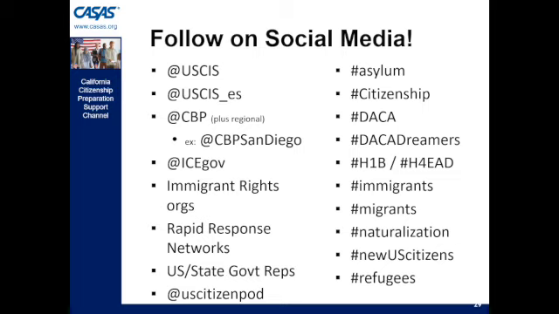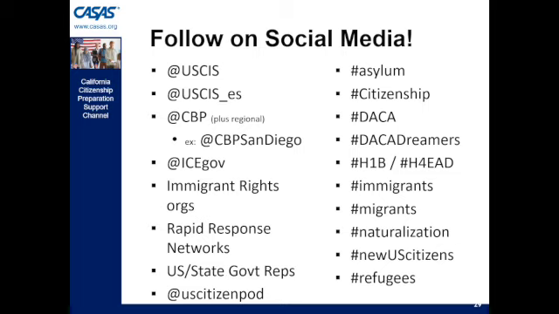Also, you can follow other government agencies, for instance, such as Customs and Border Patrol and ICE. It's really, really important to see the latest information that's coming out of the immigrant rights organizations and rapid response networks. And I ask my students always to follow their U.S. and state representatives. For instance, our representative Ro Khanna from San Jose Fremont area has just published a new book about digital dignity and the need to basically expand the information network to all people so all people can contribute to it.